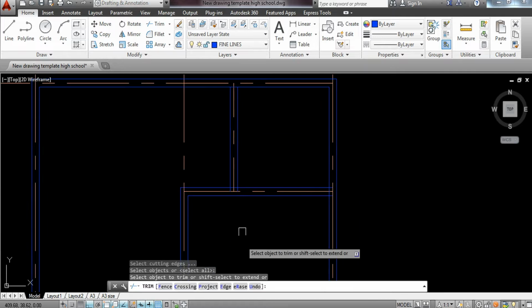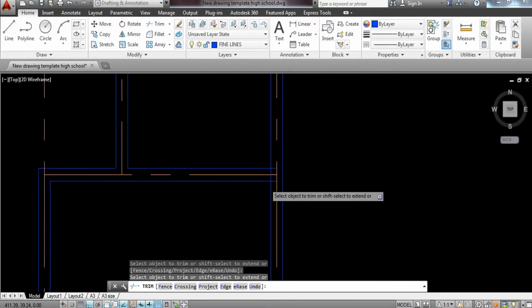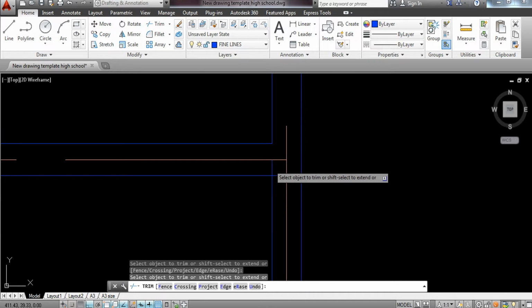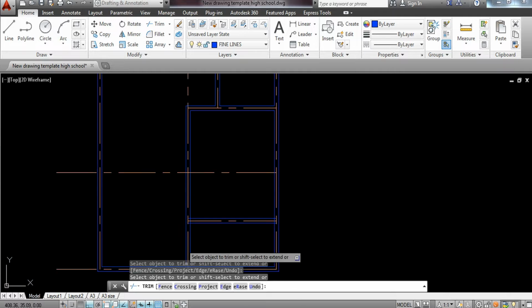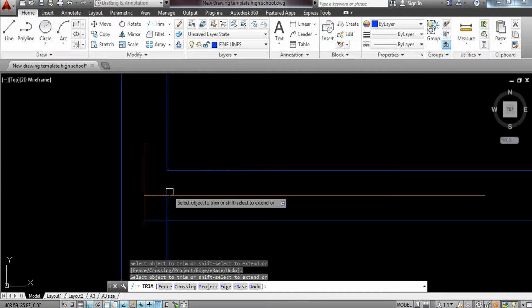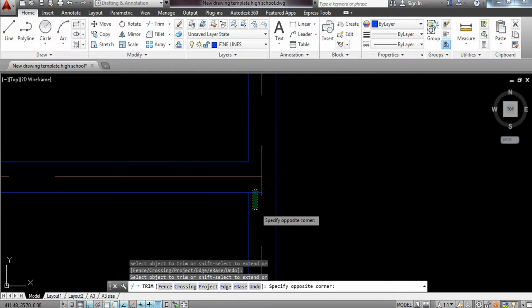So trim, as always, that we are always doing in our AutoCAD works. So edges must be trimmed down here, and then continue the same process hanggang matapos natin ang pagtitrimming para maging malinis ang output natin.